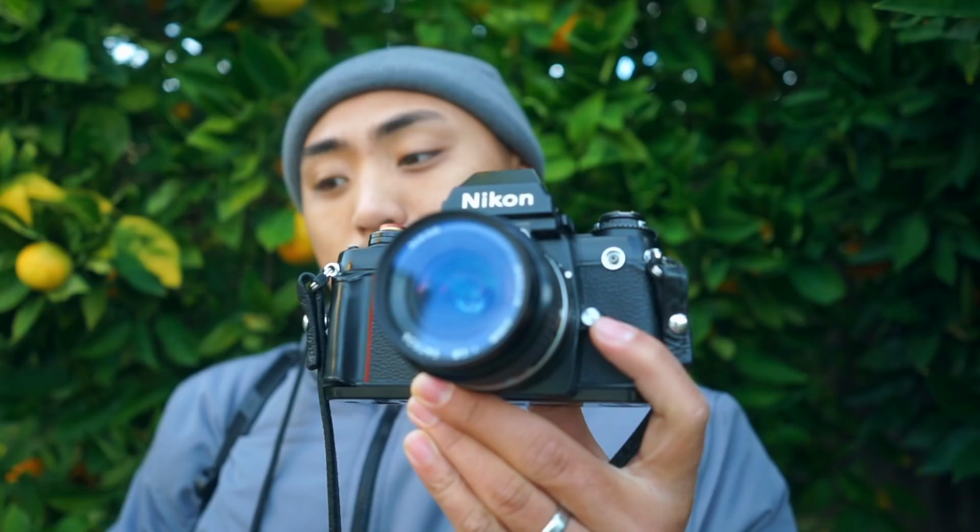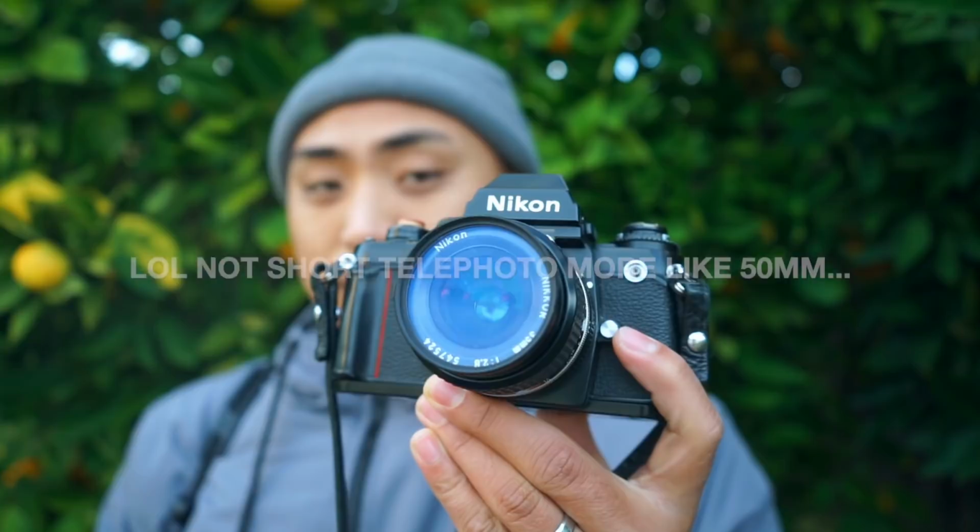For example, if you're going to be taking pictures of a lot of people out on the street in a really tight setting, you might want a wider angle lens, something like a 24mm, 28mm, or a 35mm. My wide angle lens of choice, of course, is a 35mm, simply because it gives me a good medium between wide angle and that short telephoto, so I can still take portraits with this and still get some of that background separation. But if I need to go into a tight space, I can use the wideness of the 35mm focal length and still capture a lot of the stuff around me.